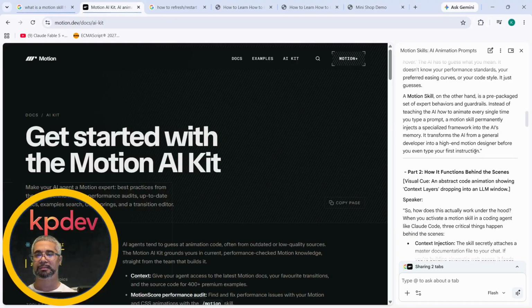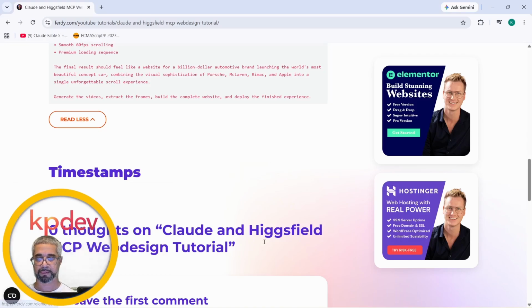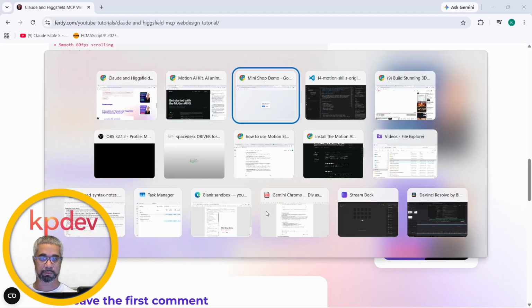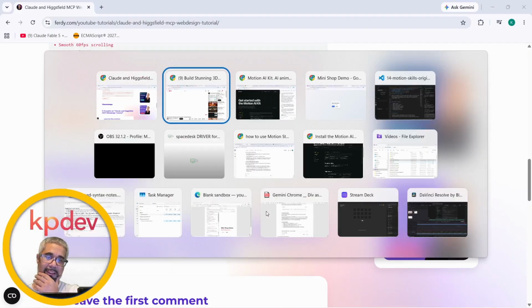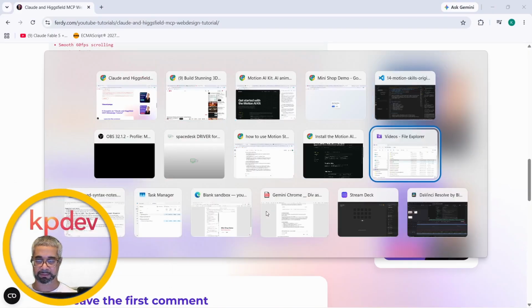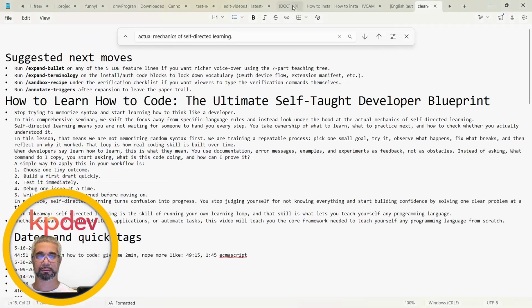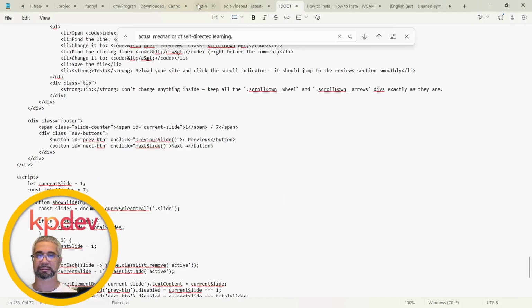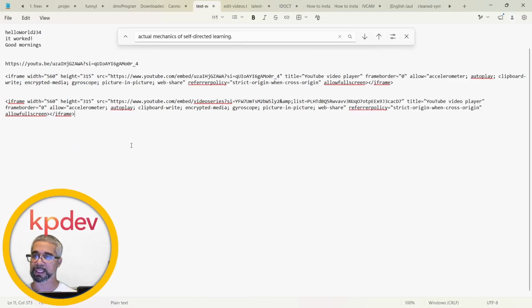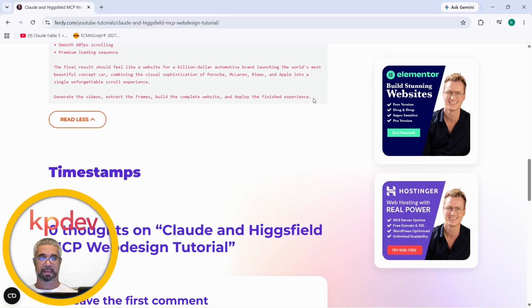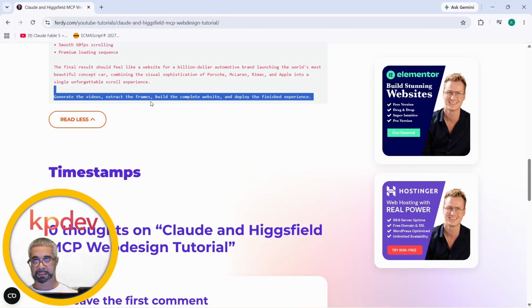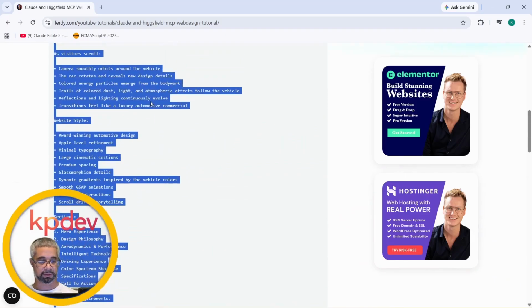First of all, let's make sure that we got Ferdy's prompt over here, and I believe I do have Ferdy's prompt. So let me put it in my notepad for now, or should I convert it to an MD file? Let's put it first in my notepad. There you go. So we're gonna create another new notepad. Matter of fact, I'm just gonna paste it in one of these that I'm not gonna use ever again. So Control V. Nope. I'm gonna have to copy it one more time. Oh, it does not work. That's slow.